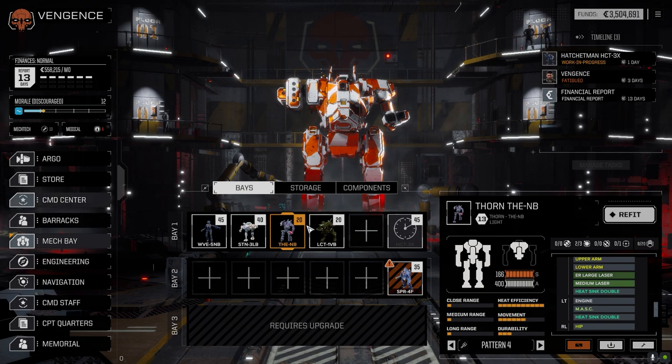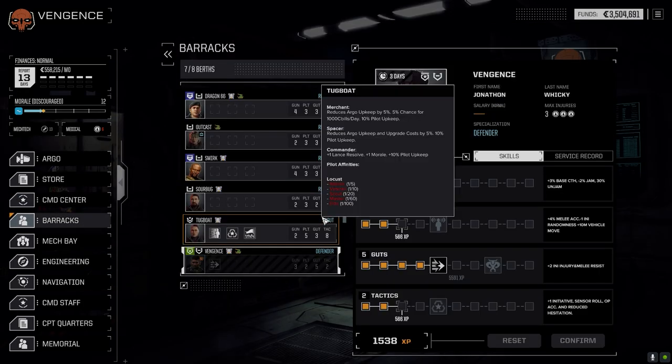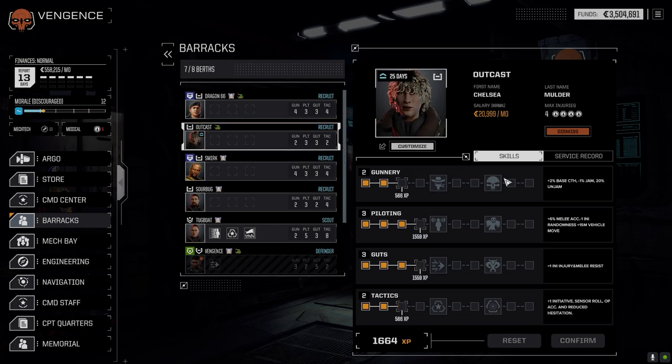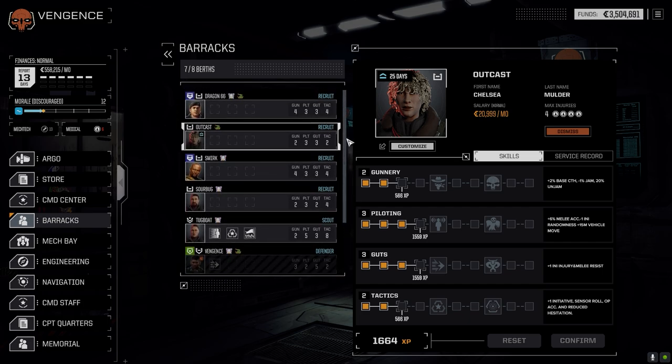Let's go to the command center real quick. Or not command center, barracks, sorry. I already know the mission we're going to take. So let's have a quick look at our pilots here to see if there's anybody that can raise some skills up. I picked up Outcast as an extra vehicle pilot, which we're not going to worry about right now.